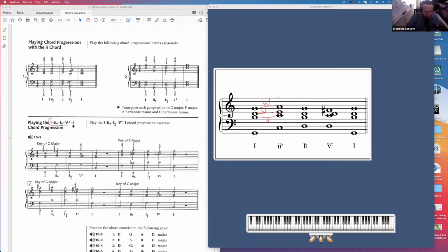They call it the 1 2 6 1 6 4 5 7 1 chord progression. So it does have a name, it's just the name of the Roman numerals, if you can remember all that.